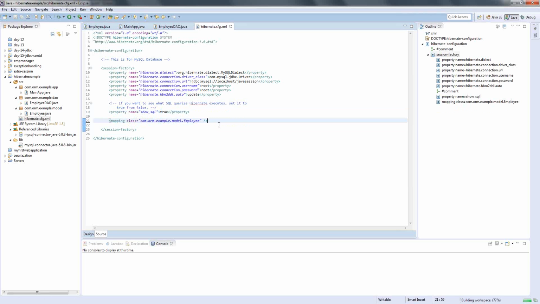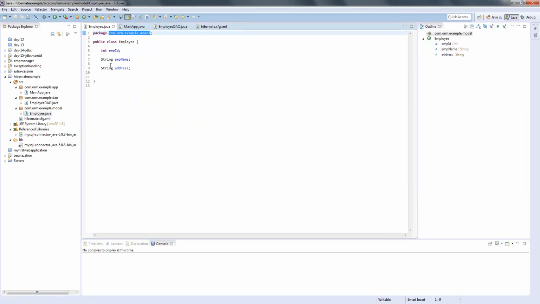I'm using the Employee class and I want the corresponding table to be inserted into the DB. So I have defined this Employee, which means that the data I will be putting in corresponds to this Java class, so there has to be one table in the DB.